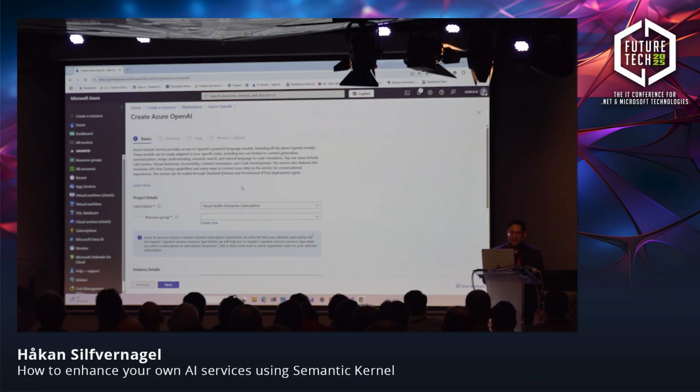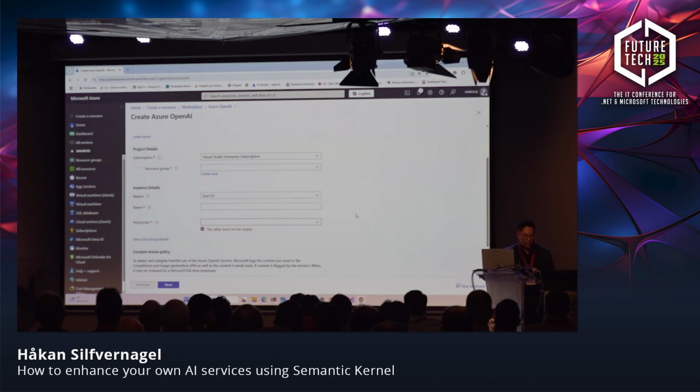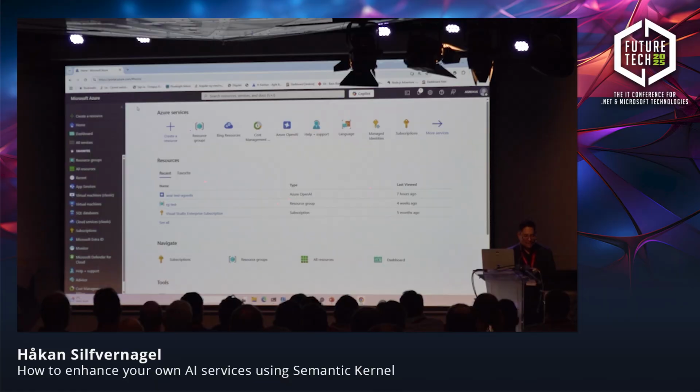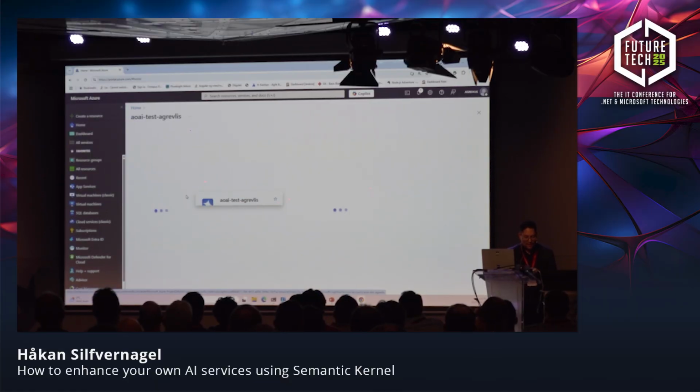Just as you deploy any other type of resource in Azure, you define which resource group you want, in which region, give it a name, and also a pricing tier. If you do all of this, then you will have an Azure OpenAI instance deployed. I've already deployed one of these instances, which is this one.